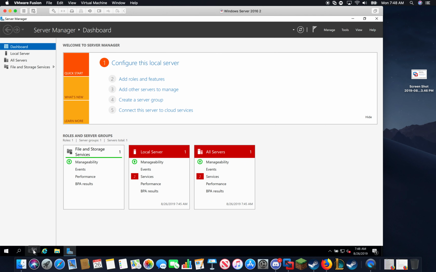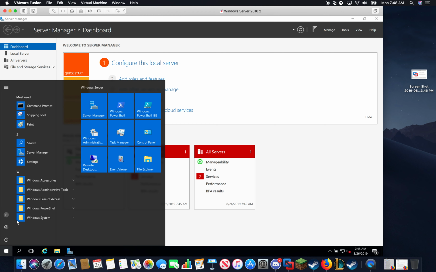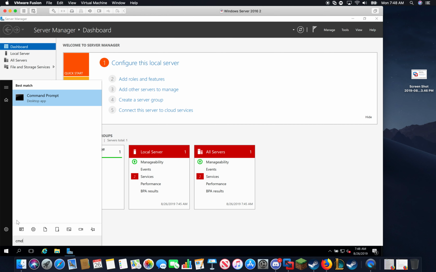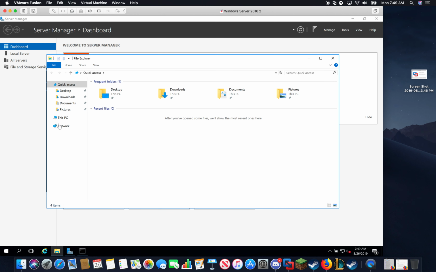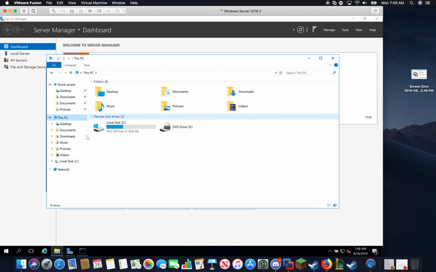Now let's go to, you know what? So we can get this in a bag, let's just open up command prompt and do it this way. A very roundabout way of doing this, but it's funner.